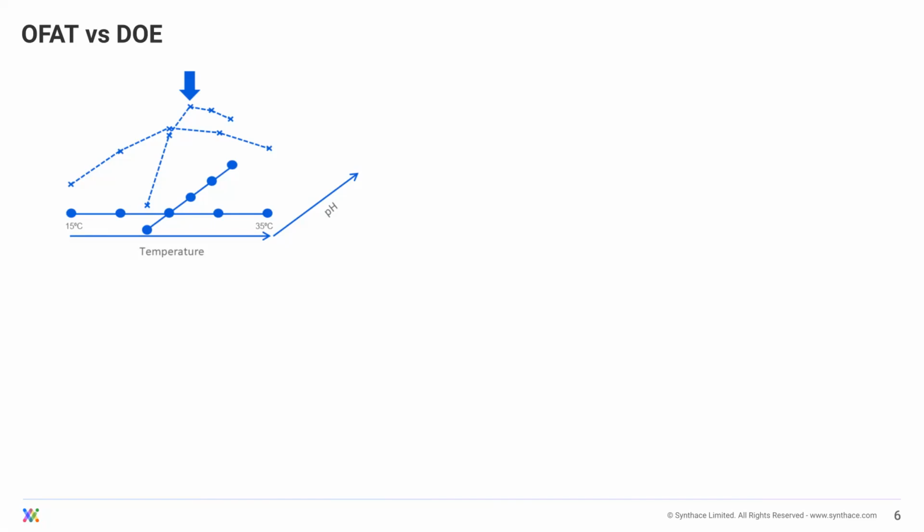And imagine, first of all, we fix pH at a specific setting, and we vary temperature from 15 degrees to 35 degrees here in this example. We collect some data and we find out where the optimum of that particular factor lies. So for temperature here, it's somewhere right in the middle of 15 and 35 degrees. Then we decide to fix that factor at that level, and we vary our pH factor. We collect our data from that particular experiment, and we start to find an area of our experimental landscape where we think that's where the optimum sits.